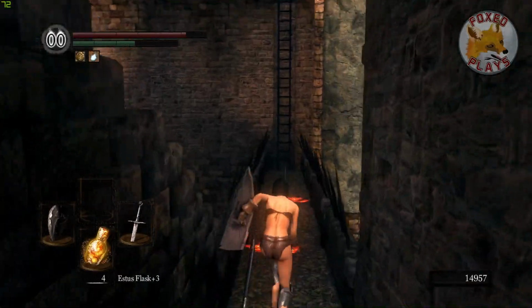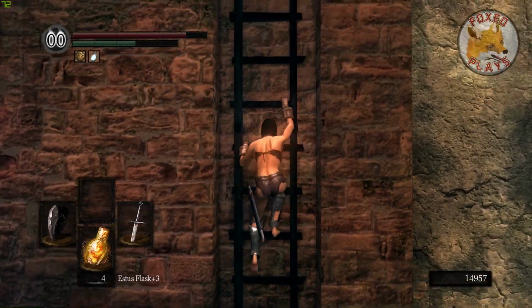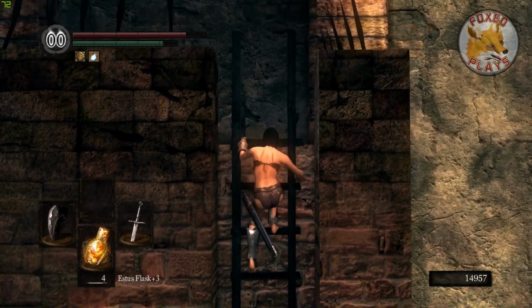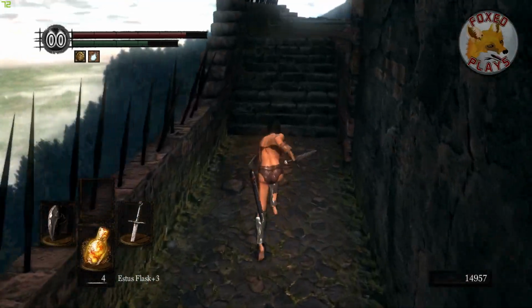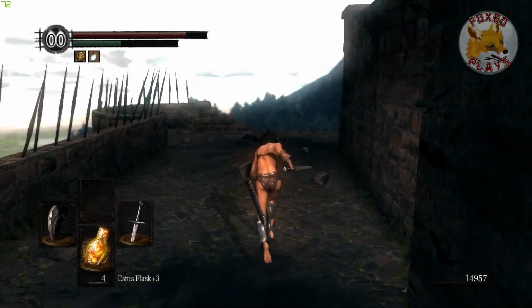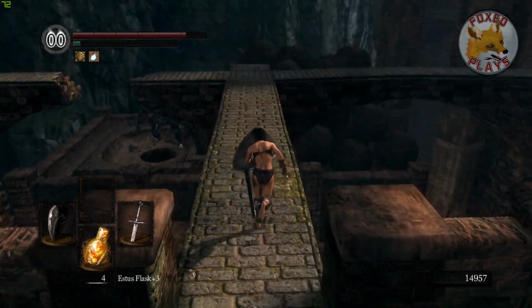Those are just those two items. Not really worth it unless you want Ricard's rapier, which I don't want. Alright. Although if you want to go full dex, it's not a terrible weapon. Full dex, that build. Oh shoot.